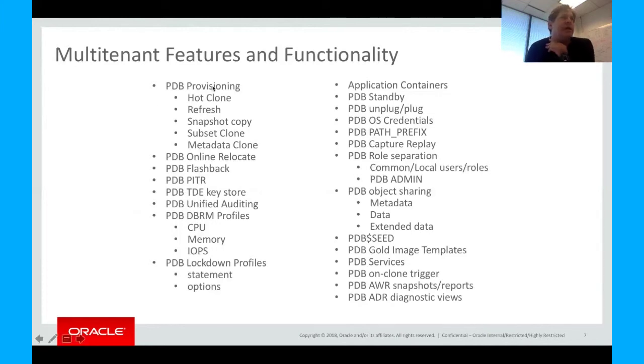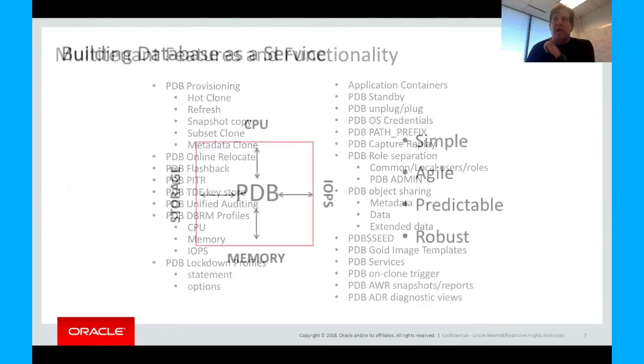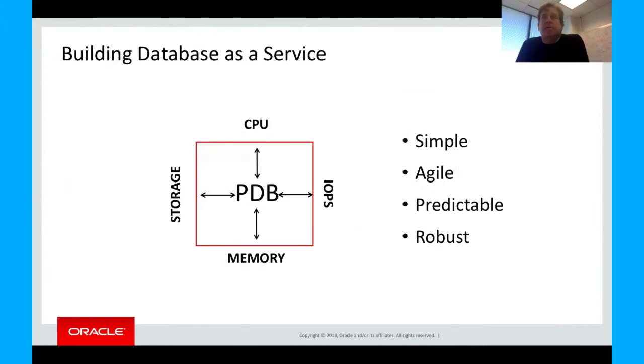What I'm going to cover is how we're using provisioning for our service, and specifically the online relocate, hot clones, and also I'd like to focus on the resource management profiles and lockdown profiles. And I'll touch a little bit on application containers and how we're using some aspects of them, and how our customer base is using application containers. But really, when you consider database as a service, it's about providing a predictable compute environment, not just for customers, but also for providers.